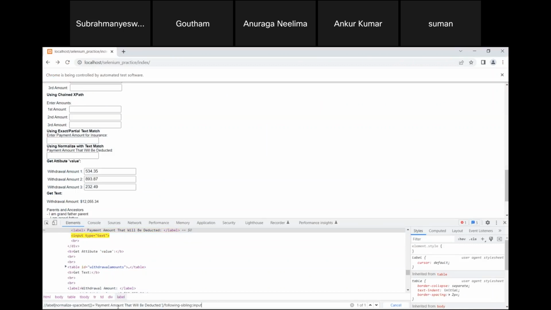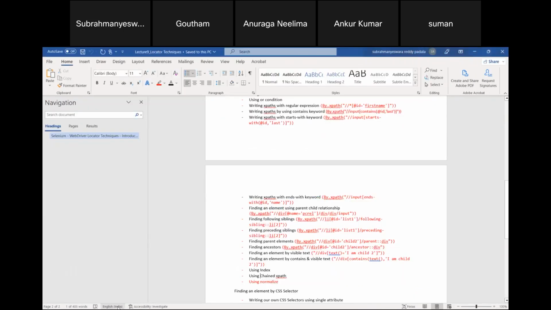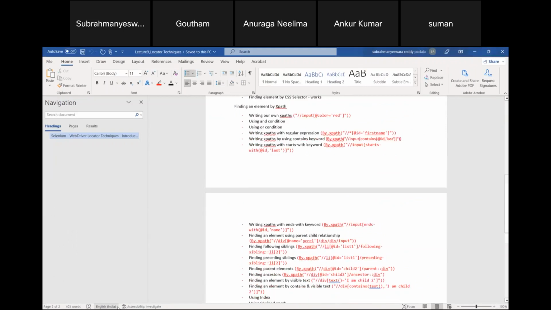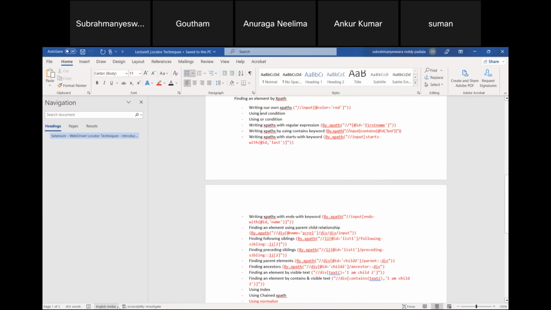So these are around 15 different ways of writing XPaths, and you need to practice all these 15 different ways, because people will definitely give you HTML code and ask you to write an XPath.